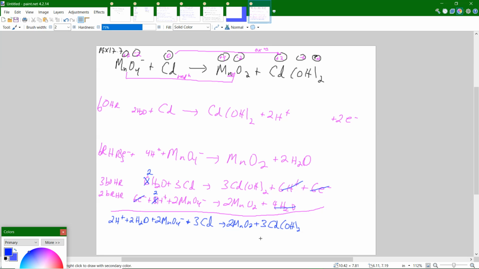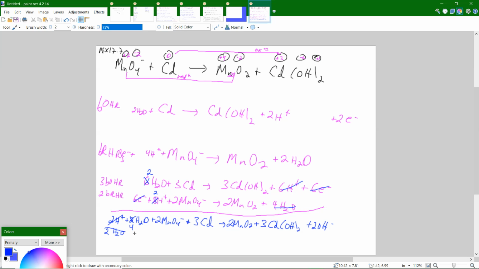So if this was in acidic environment, this would be the case. I mean, I could add H2Os on both sides and have it all in terms of H3O plus, but it's in basic environment, so I can skip that step. But what I do want to do is add 2 OH minuses to both sides. So if I add 2 OH minuses here, that becomes 2 H2Os. And I add 2 OH minuses here. Okay, 2 H2O and 2 H2O gives me 4 H2O.